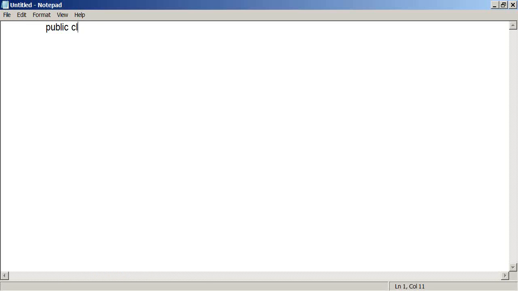Public class, account main or ATM, that's your choice. It can be any bank account. Where I'm going to perform the operations, any name you can take. Public static void main String args.